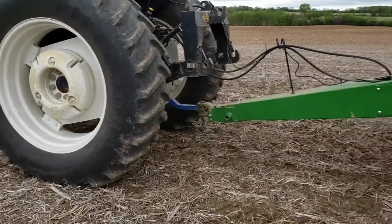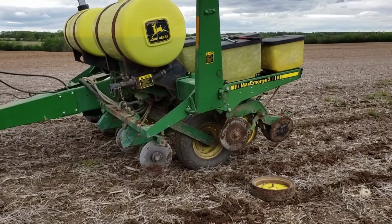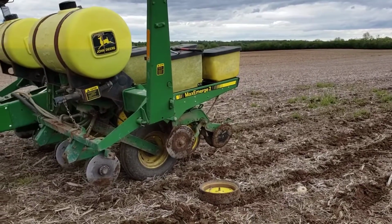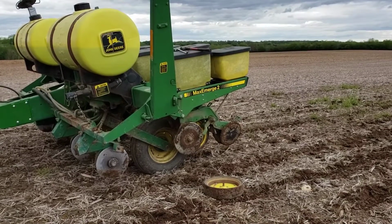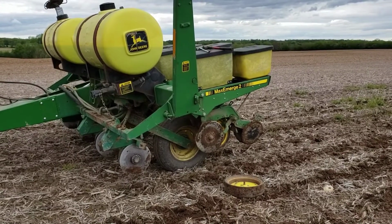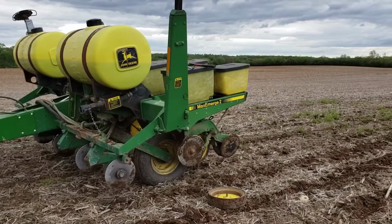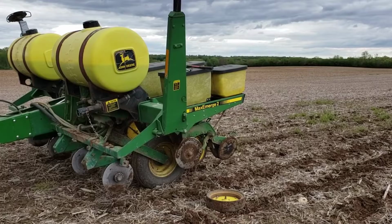So I'm going to get going with this, and I'm going to end up finishing this today. Didn't think I was going to, but it's going to probably end up getting done. Might be a little tired tonight, but we'll get her done. I'll pound that roll pin through. Hopefully it holds on. I ain't got much left, only like 4 or 5 acres maybe. And when it's raining, I'll get a new roll pin for that one. So it'll stay in there. I think it'll stay in there for 4 or 5 more acres, hopefully. So I just thought I'd show that to you, and I'll let you know at the end of the video if I get done.